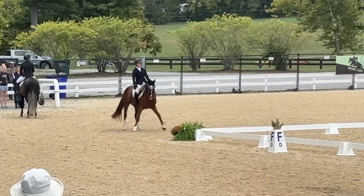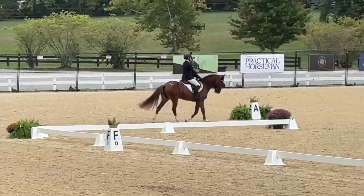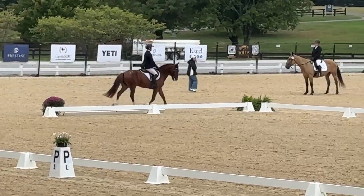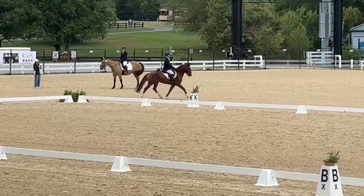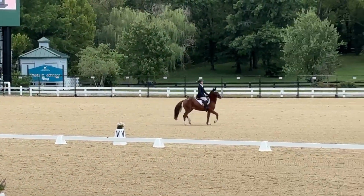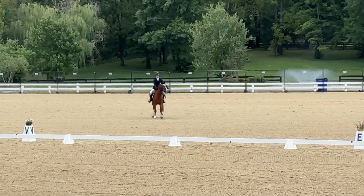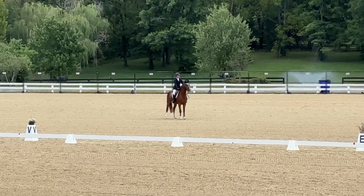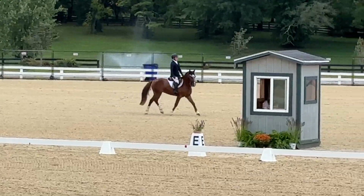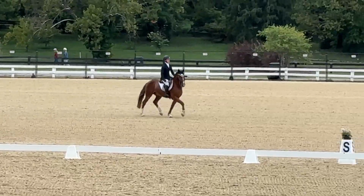So I tried to get him to go between the judges' boxes and the ring on the left side, and he wasn't having it, so I tried again on the right side and still had no luck. So I ended up going all the way around the dressage ring, keeping a good wide berth between him and the judges and the scary photographers. Now, he had seen the judges' boxes the previous day, but he did not get to see the photographers with the big tripod and the raincoats, which I think was bothering him the most.